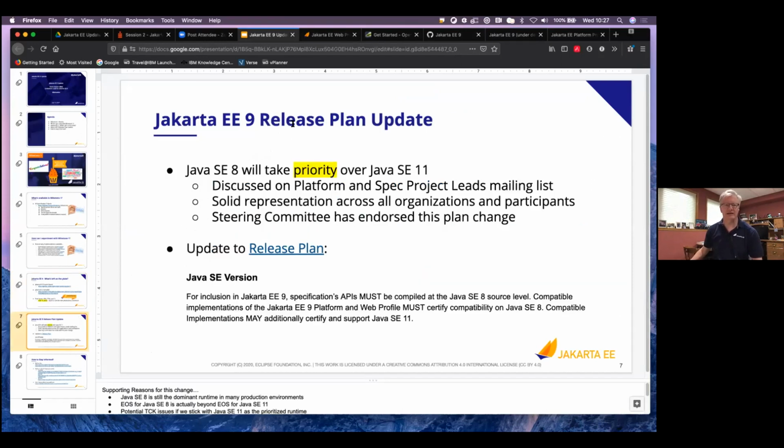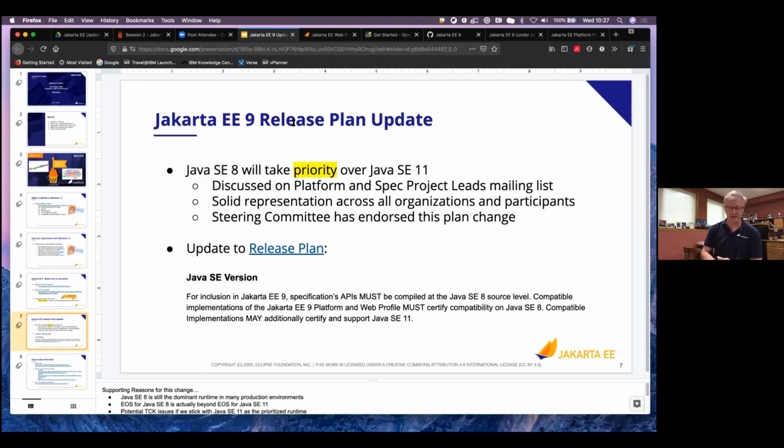And the one thing I did want to highlight, because of this September date goal that we're driving towards, one of the things that we determined is that we may have bitten off more than we could chew for Java SE 11 support. Our original release plan said that the compatible implementations would have to be compliant on Java SE 11 first.